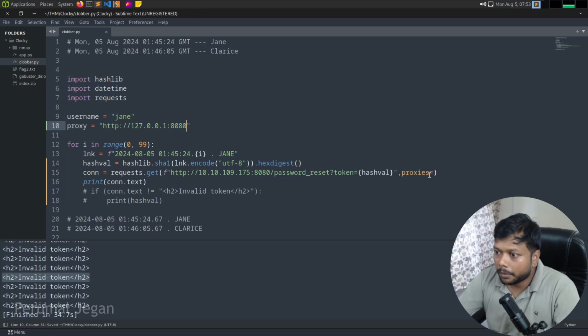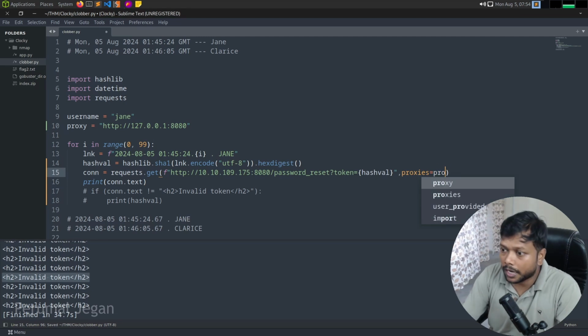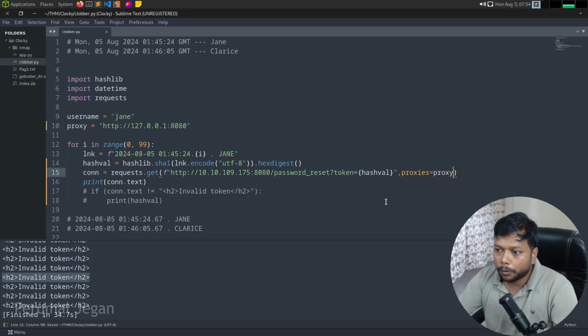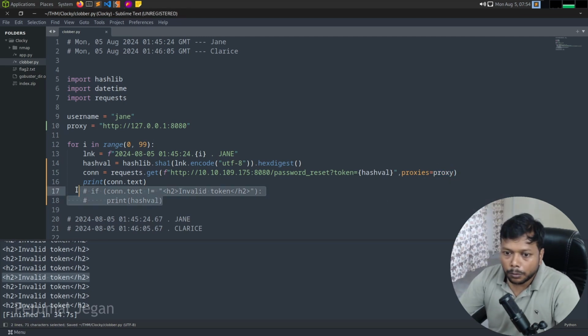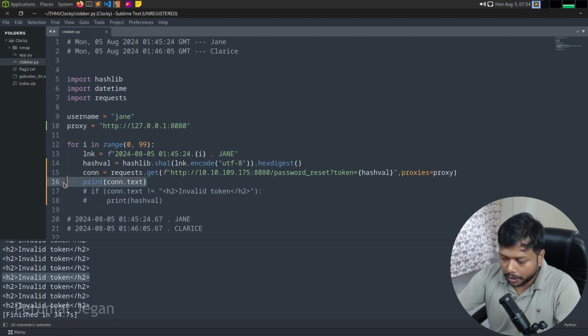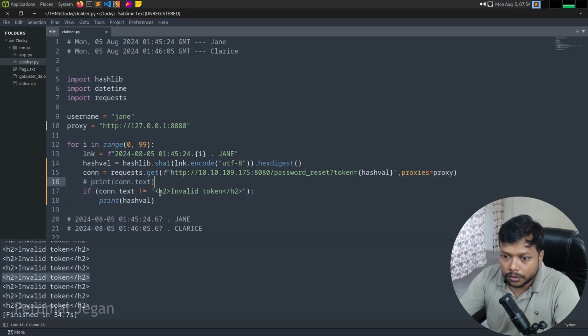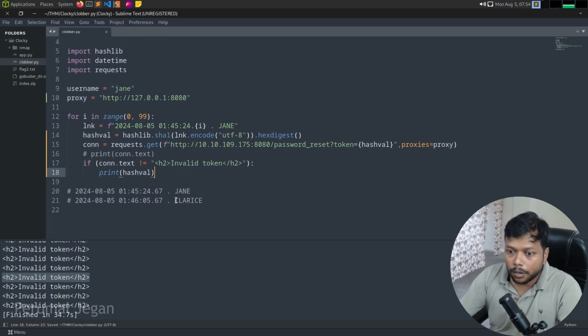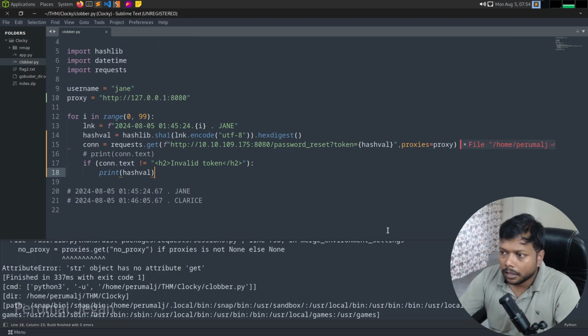On that port only I'm running the proxy, so I mention it like this. Yeah, how about that? And now I'm not printing this. Instead, I re-enable this. If connection.txt is not equal to this, then I need to print the hash value. All right, I go and execute this, and let's see.